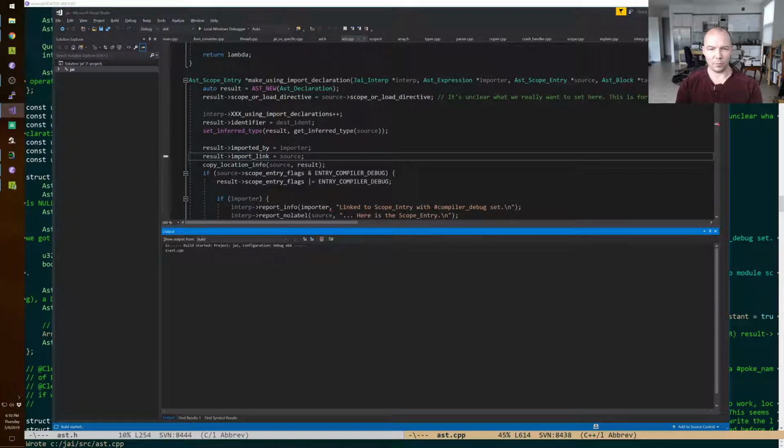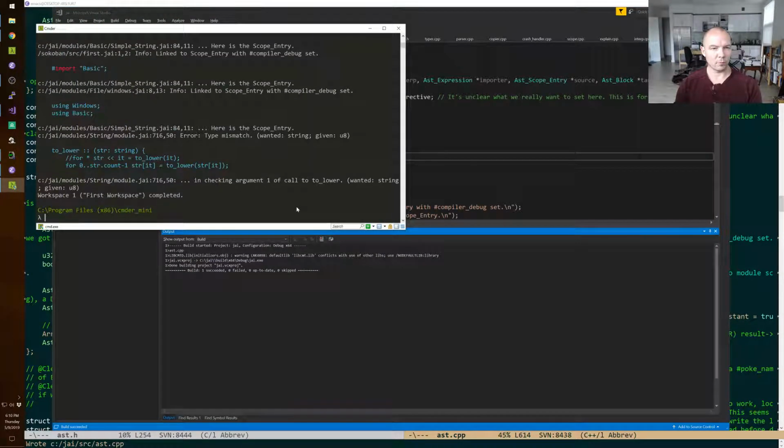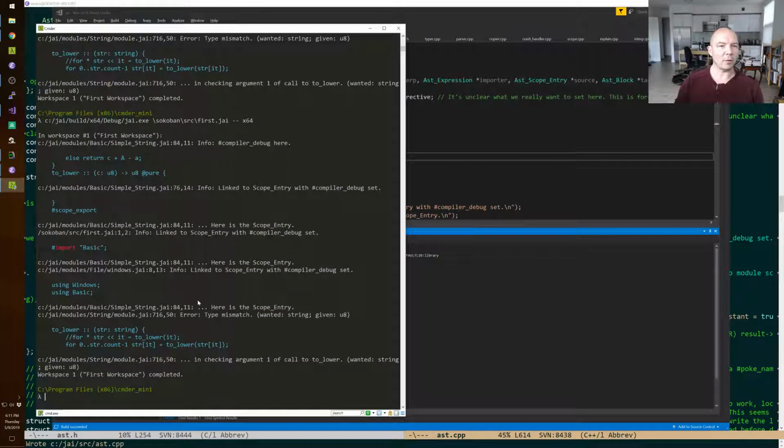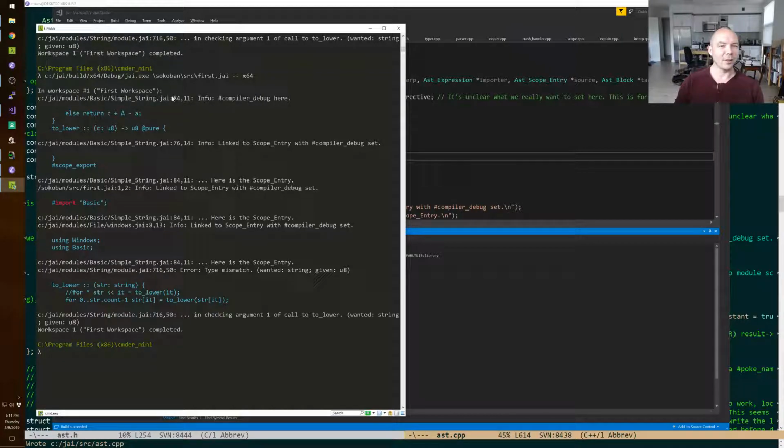Don't know what I was thinking. All right. Okay, so I need a bigger window. Maybe I should download that Microsoft console. Okay. Compiler debug here, great. Link to scope entry with compiler debug set. Okay.